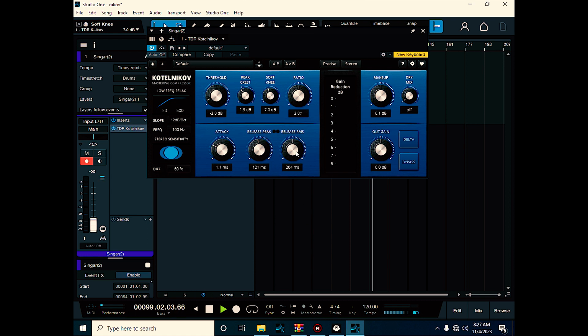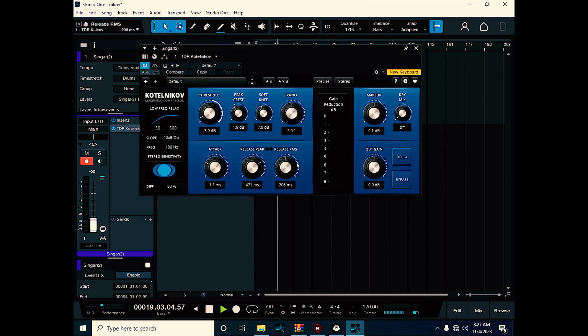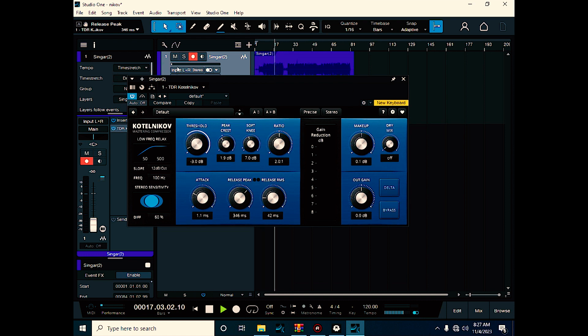Then we move to release peak and release RMS. You don't want the peak to cut in, to just be present more here. I think this is what the release peak does. Of course, when you're doing it, you're going to be using your ears and listening to the material you're working on and seeing if it's actually giving you the sound you want. So you go this way, that way. So that is that.